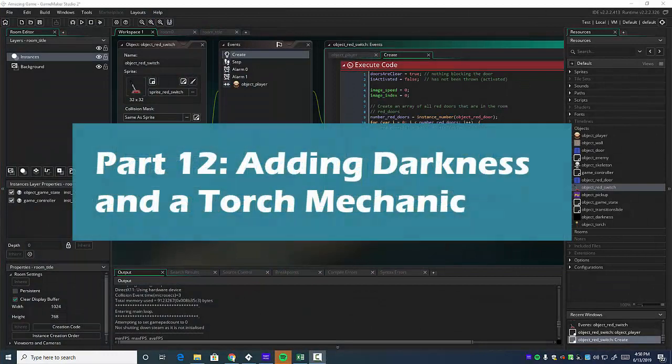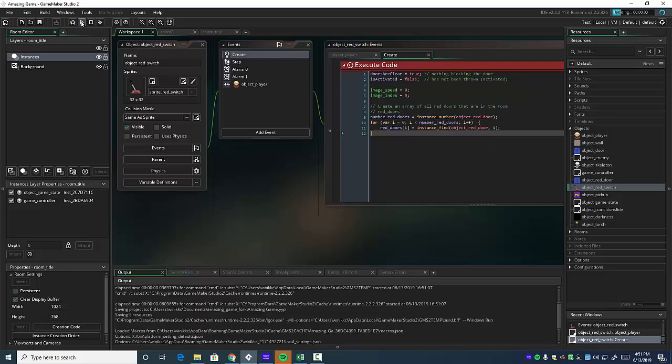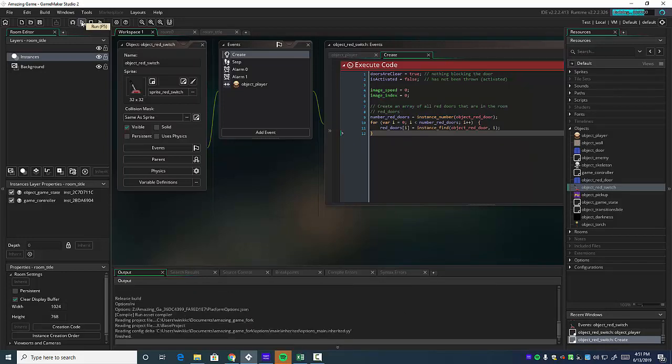Hey, everybody. I've got a lot of new mechanic ideas that I've begun developing, and I'm going to show you one that I've already done about making a dark room and then having a torch that you can carry around, but the torch only follows you for a set amount of time. Let me show you what I'm talking about. Let me just go ahead and run it, and then I'll explain how I did it.